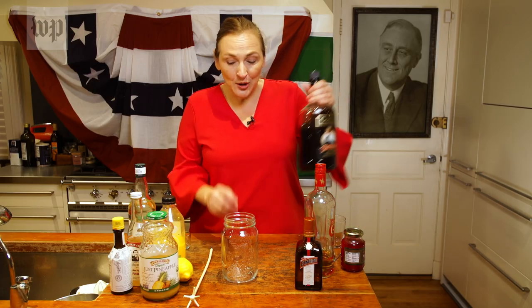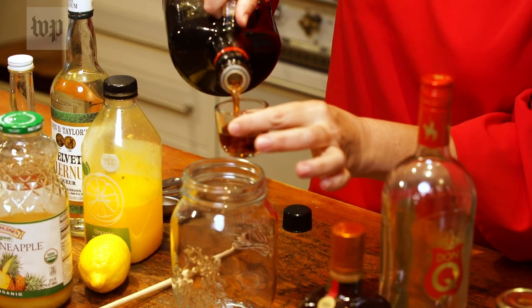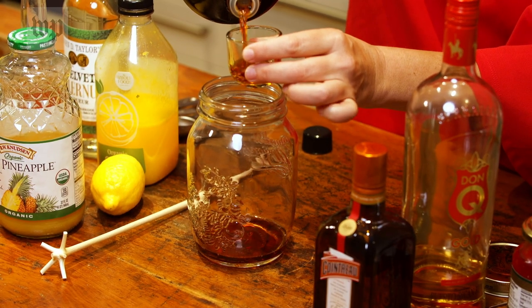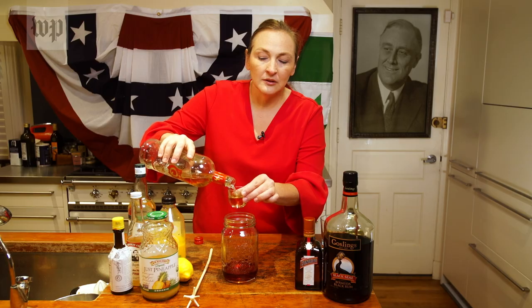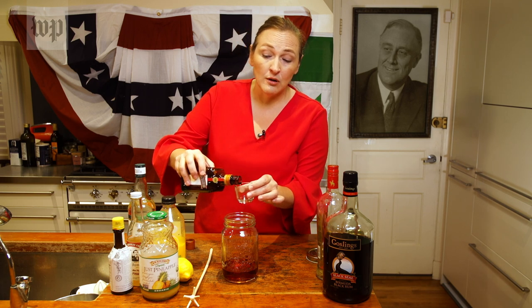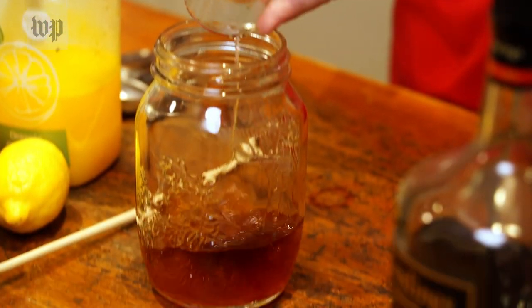In a mixing glass, first put a shot and a half of dark rum. Yum, yum, rum, rum. It's about a shot and a half. Now you're going to do a shot and a half of gold rum. Now we're going to do a full shot of triple sec. Triple sec is an orange liqueur made with orange skins. You can use any kind of triple sec, any kind of orange liqueur.